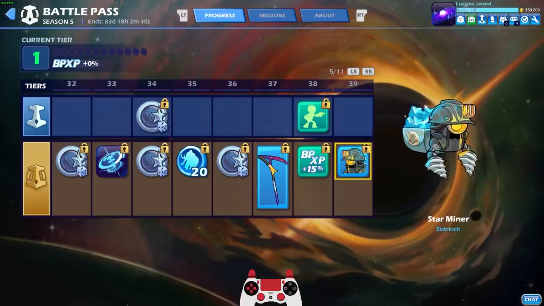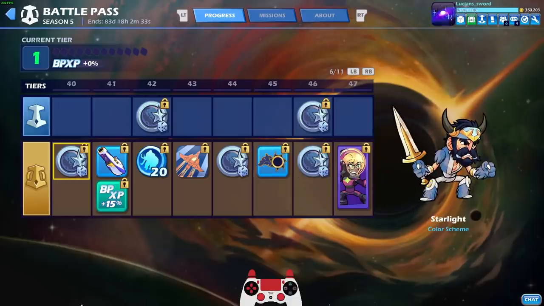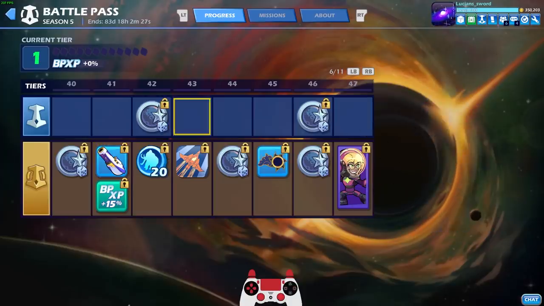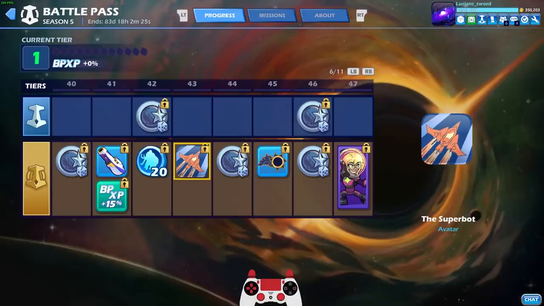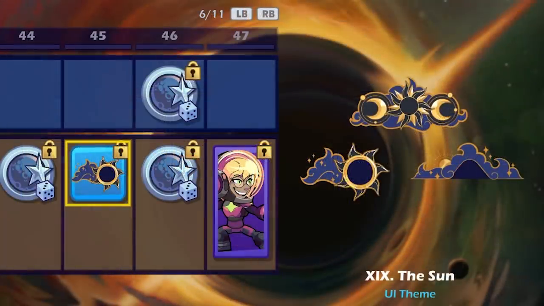We got the Star Miner sidekick. That looks pretty cool. It looks like he's mining the stuff that mammoth coins are made out of. More starlight colors. The Big Bang Cannon. That looks actually pretty cool. I actually like that skin. More mammoth coins, more colors. All right, it kind of looks like a Star Fox ship flying in that avatar. All right, more starlight. Look at the UI theme.